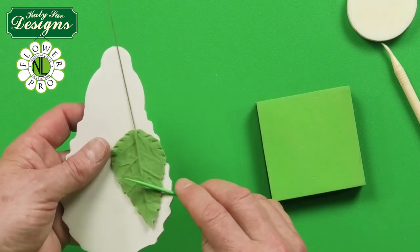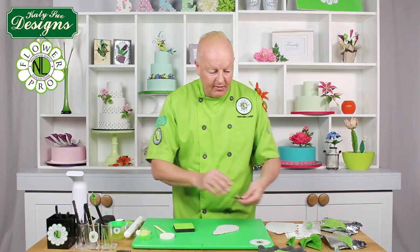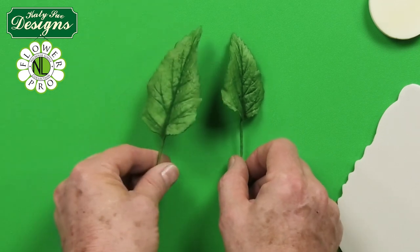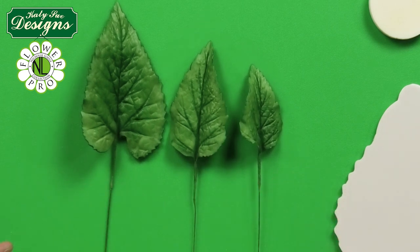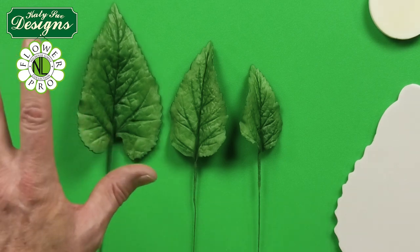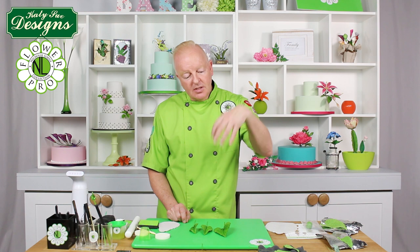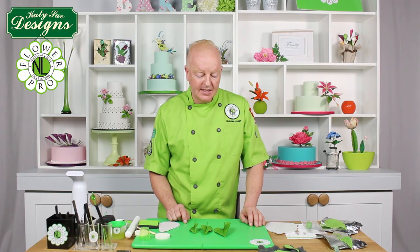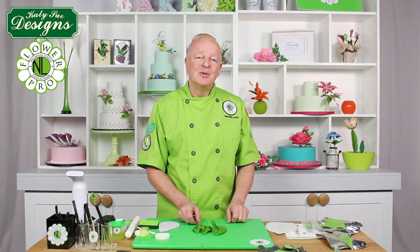Hollow the base and dry on the crepe foam to give you the smaller size leaf. So you can see the extra small leaf only half fills the mold, the small size leaf, and the large size leaf for the sunflower. A big leaf like this will take a couple of hours to dry. You could dry for about an hour on the former, then hang on a rack or in a food dehydrator for another two or three hours. Temperature and humidity will affect drying time — a larger leaf takes longer than a smaller one.